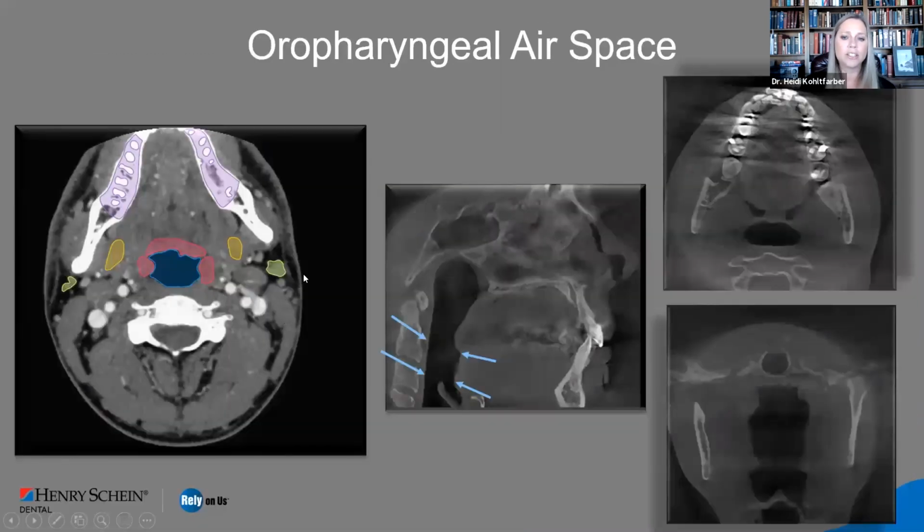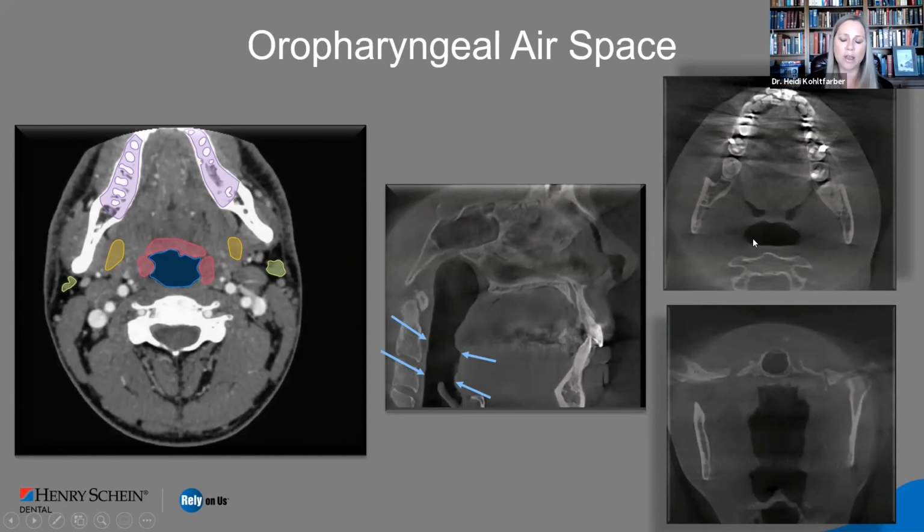Right, our oropharyngeal airway space, moving on down, we can see that very well. This typically tends to be the location that we'll go ahead and measure. It tends to be where we have our minimum cross-sectional areas. What we found is that our medial lateral dimension is probably more important even than our AP dimension.